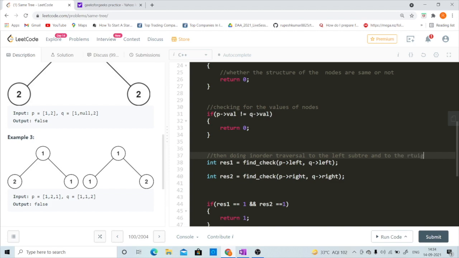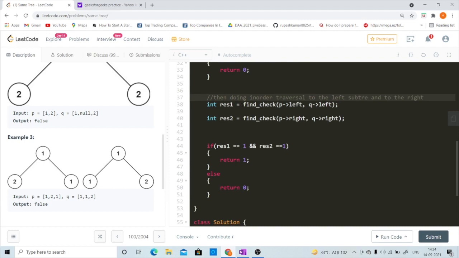Whatever values I get from the left subtree and the right subtree, I am going to store in res1 and res2. Now I am checking whether the tree is identical or not at the present situation, right? If it is identical, then I am going to return 1. Otherwise, I will return 0.